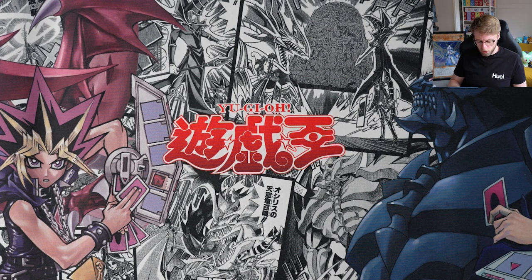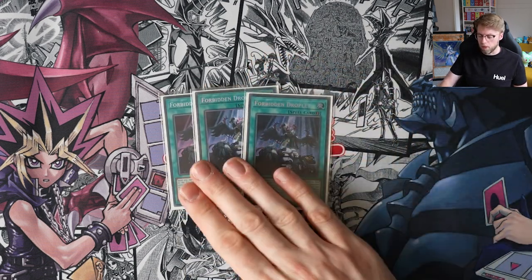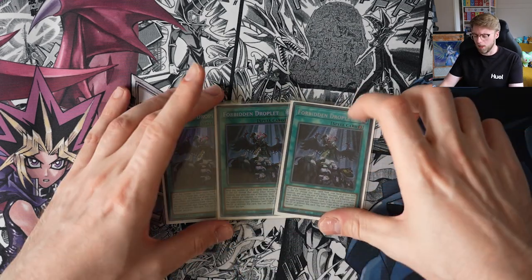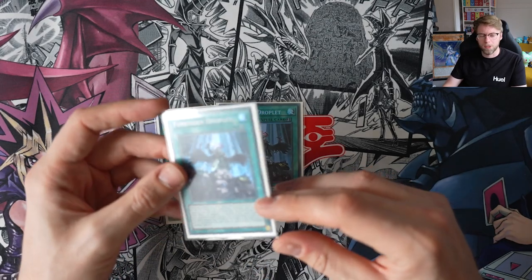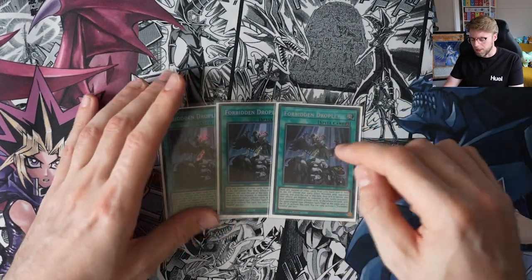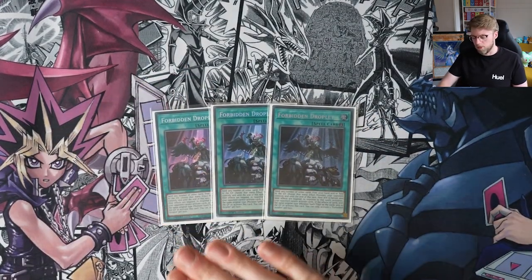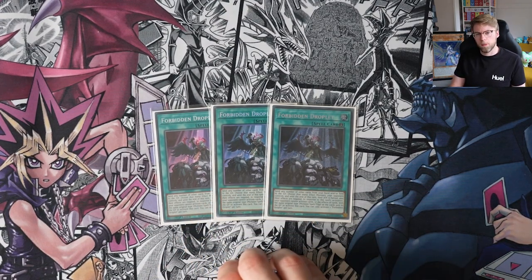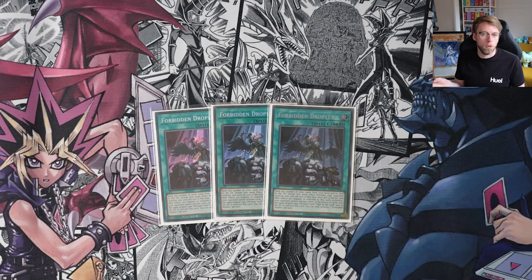Going on to some non-engine cards, we have 3 Forbidden Droplets. I know they're not the same rarity. I traded off my ultis a while ago for a really good trade. I didn't want to, but yeah, I need to get my ultis back, unfortunately, but that's fine. We'll just rock this. Droplets is super strong in this deck because you can just dump your Drytrons into the graveyard and then recur them back for free advantage.